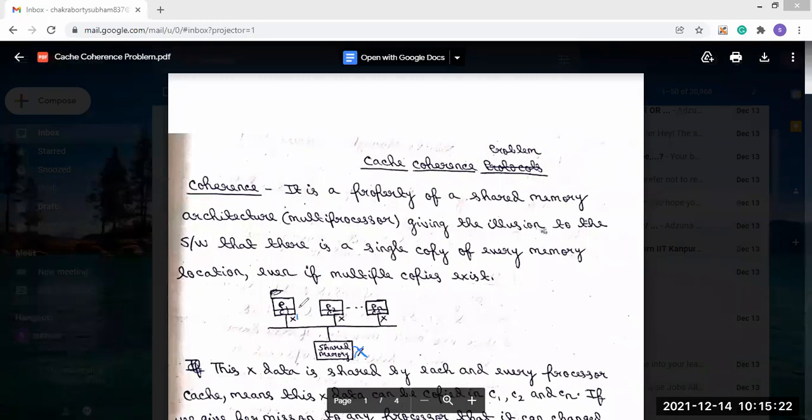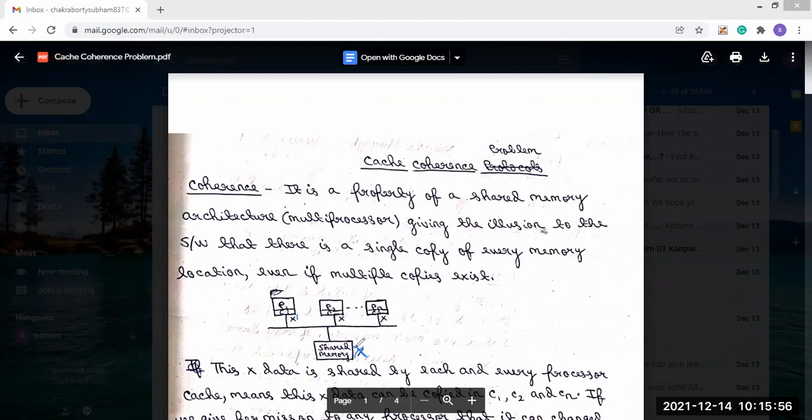So only processor 1's cache will contain x dash, while the other processors' caches will contain the value x. This is the inconsistency, because if it were consistent, all of the processors' caches would contain x, since through a bus they are accessing the same memory. With this bus they are accessing the memory, so all of them would contain the same value.